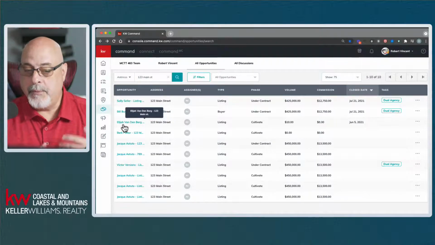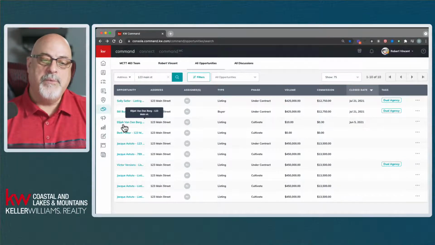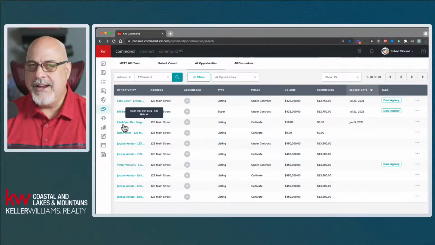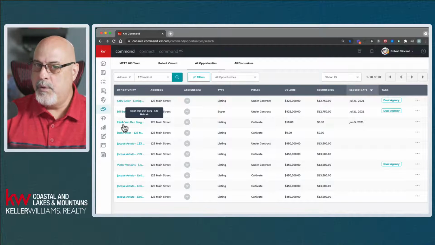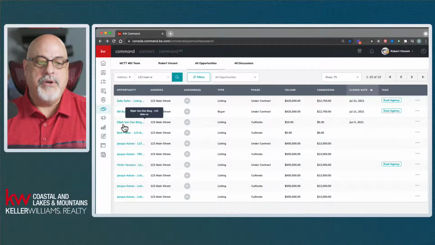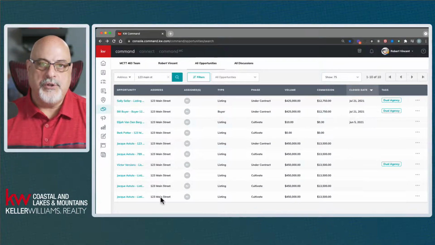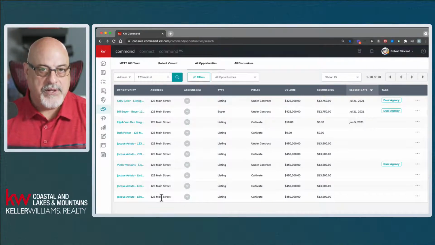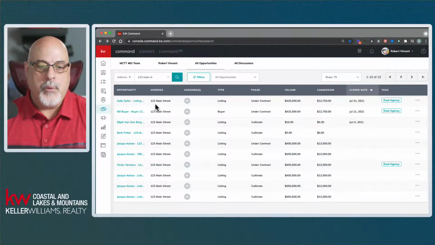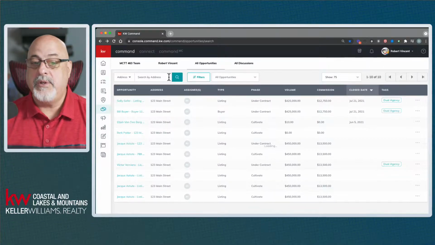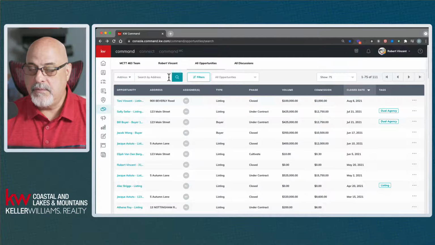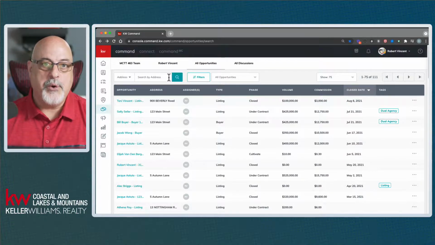So if you tell me, and I'm bringing this all the way back around now, if you tell me, Robert, I do pretty much everything by the address, the name of the contact, although I am familiar with them, that's not the primary method that I use. Fine. But don't forget to put the physical address in every transaction, MLS or street address, doesn't matter. That will show up in here so that you can actually manage your opportunities by street address, and not have to worry about finding out who it was.